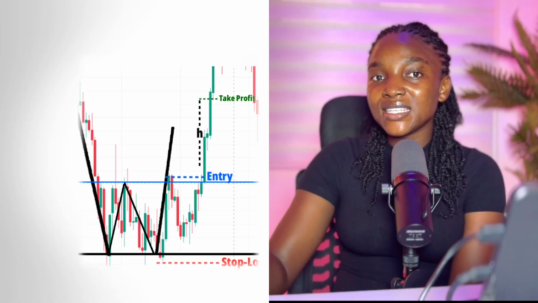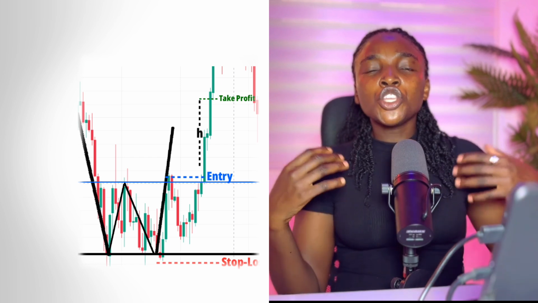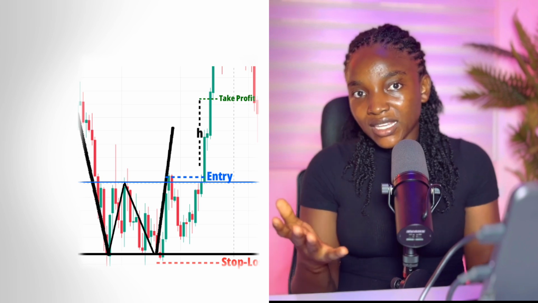Another question you want to ask yourself is, are key levels respected? Is the key support, resistance, and trend line clear and respected? So if support, resistance, and trend line are not properly respected and clear, then you may want to take a step back to look at your strategy again.